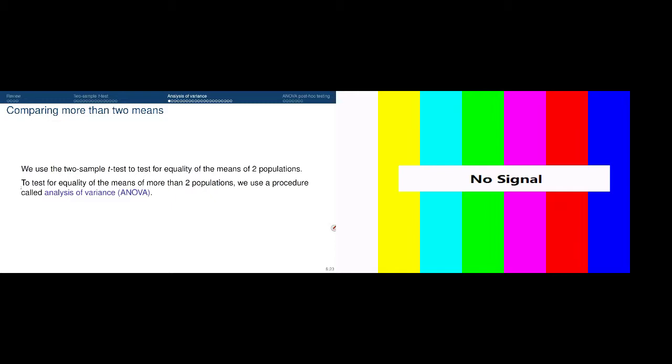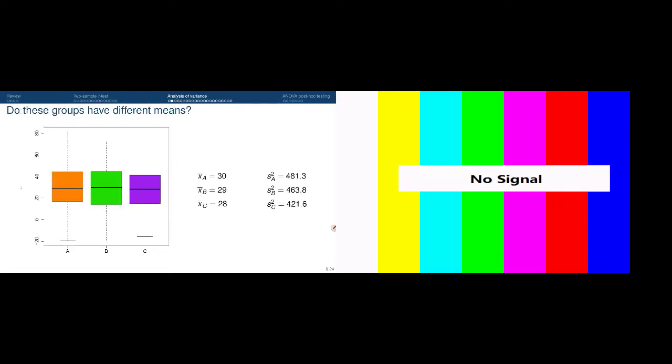And it was because when I first ever learnt this topic, I wasn't shown the pictures on the next couple of slides. So let's have a look at them. All right, so if we look at these three different box plots, as I said at the start, this testing procedure is an extension of the two sample t-test. If we weren't interested in C at all, we only cared about A and B, and we had some numerical data from A and B, then we would just do a two sample t-test.